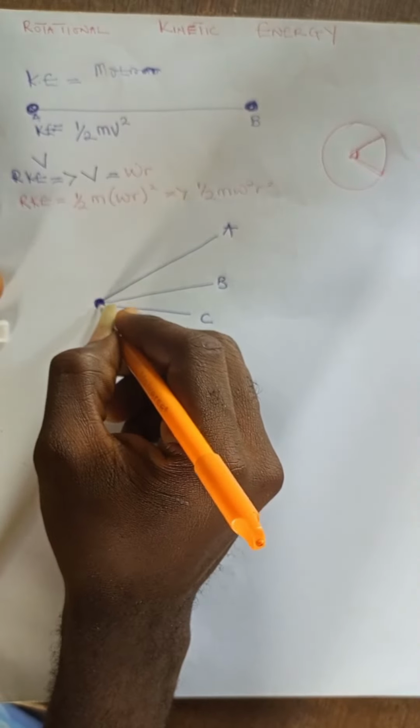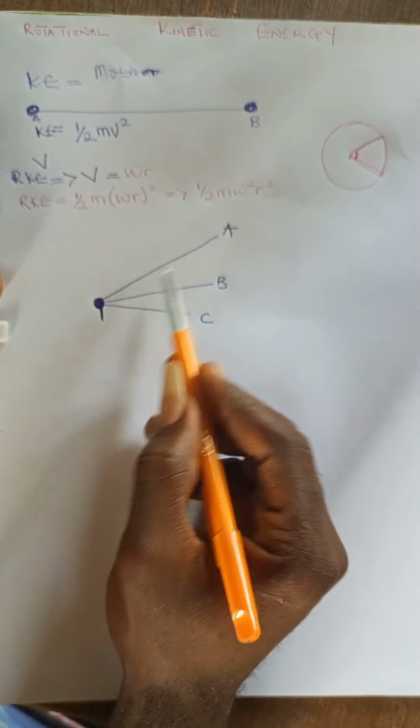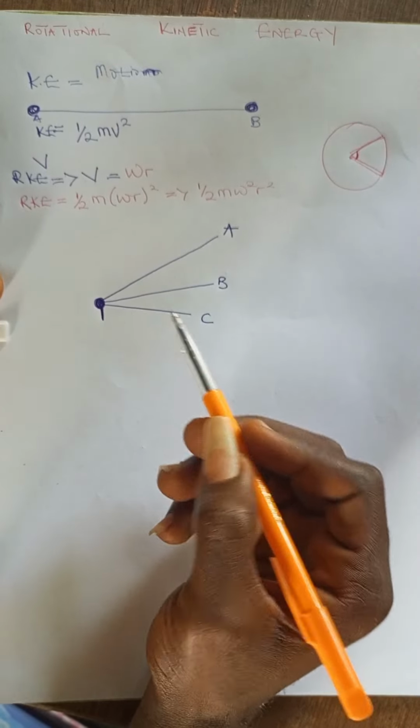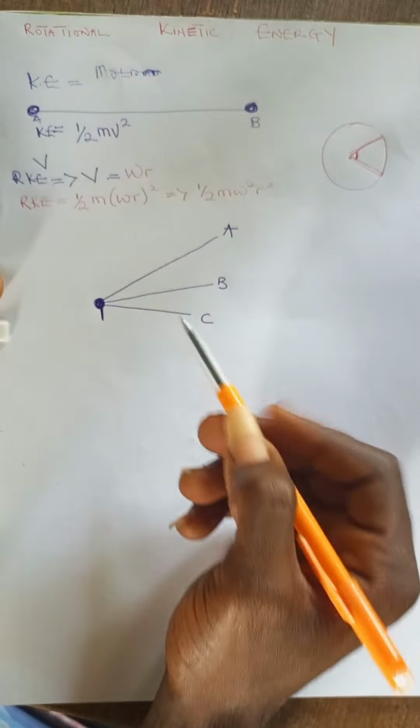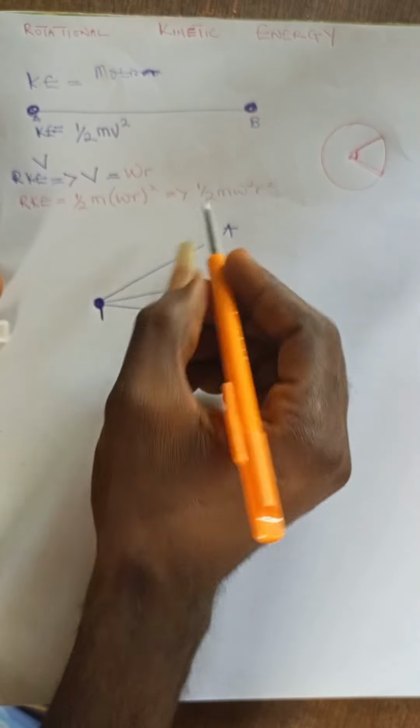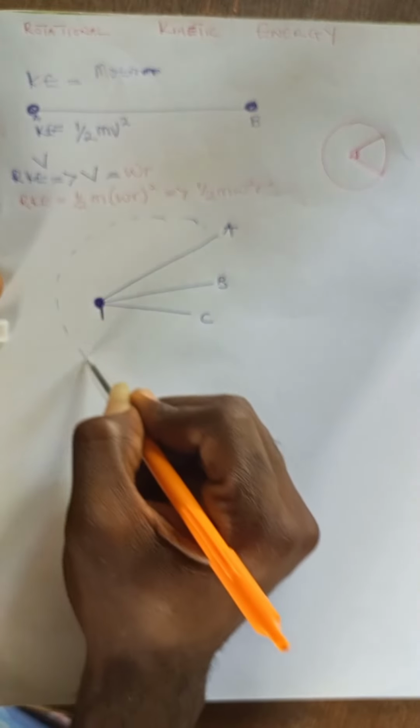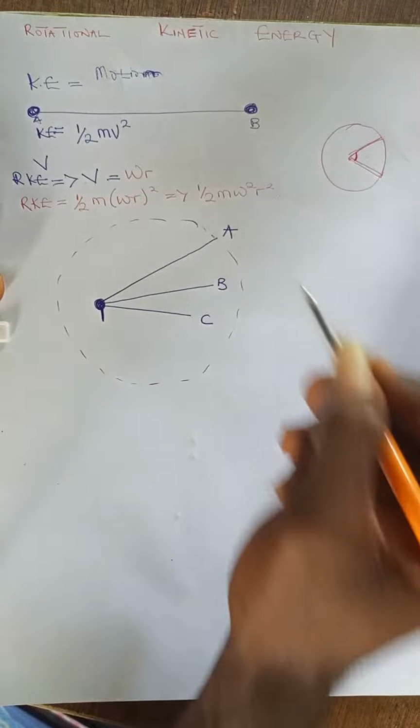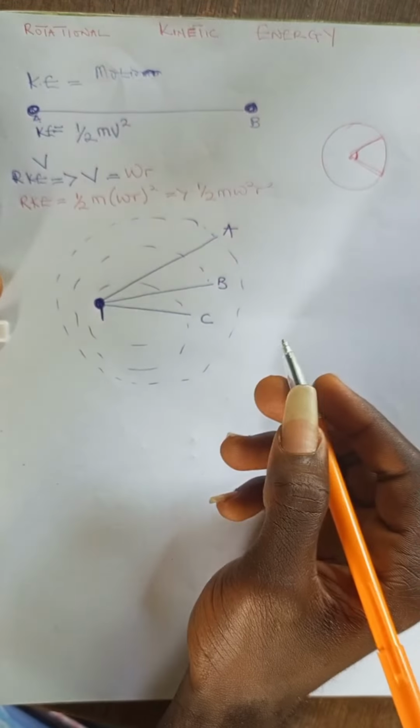It is my hand that I use to hold them, it is this one. I hold the three necklaces at once. I then roll the three necklaces. When I roll the three necklaces, they will go in a kind of circular path, something like this. They will go in a kind of circular path, the three necklaces.